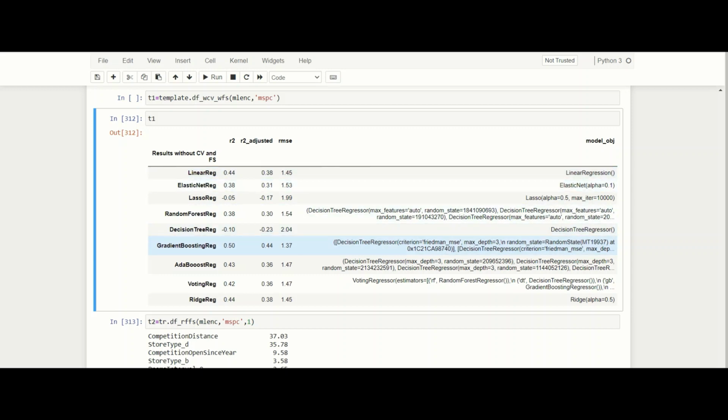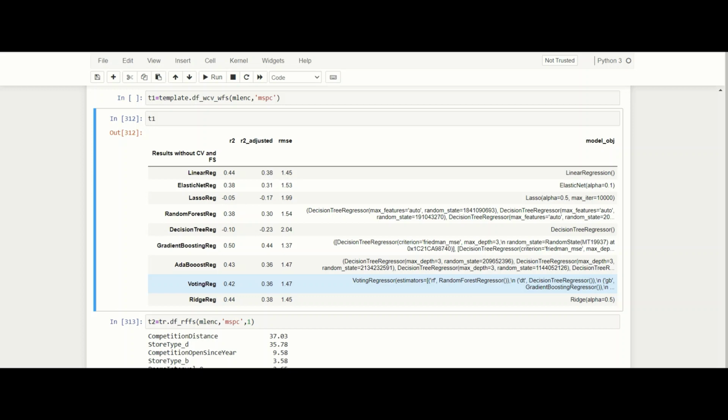Also the R2 adjusted, which shows how adding new features helps us better predict the variance, is also the best for the gradient boosting regression. So gradient boosting regression without feature selection seems to be the best.